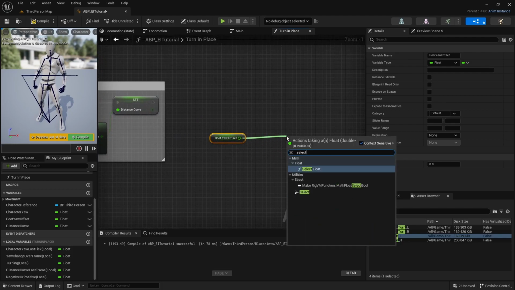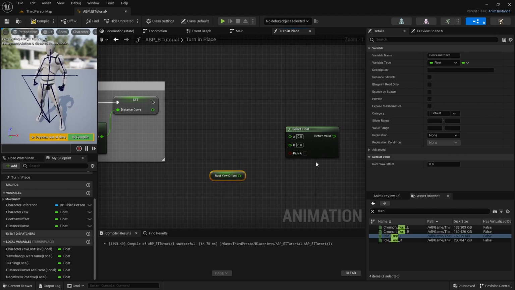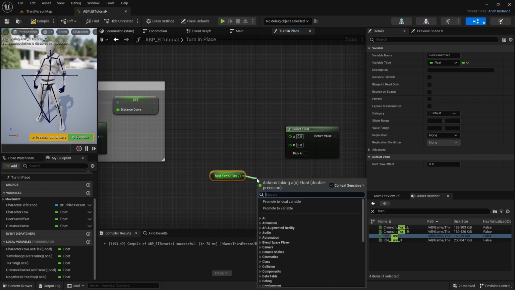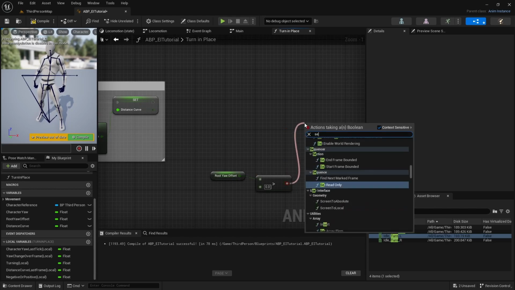That way we have an A and a B. Alright, we need to disconnect this because this is actually going to go into our index. So we're going to go off of that, we're going to go greater. No, we don't need a select float. Let's just do a select off of this.